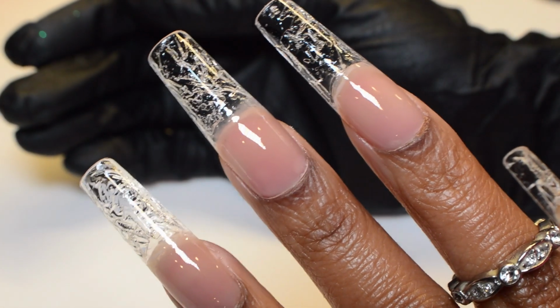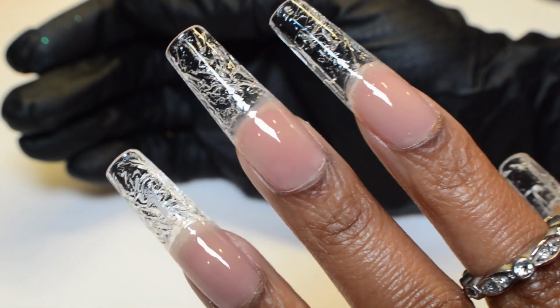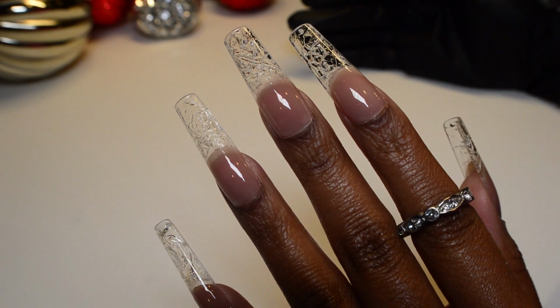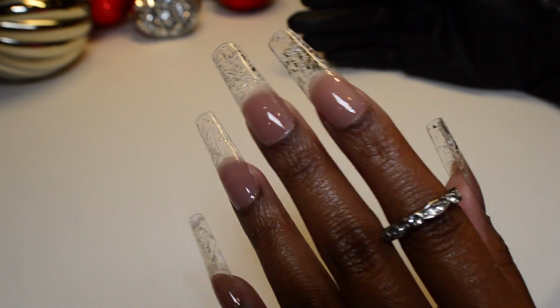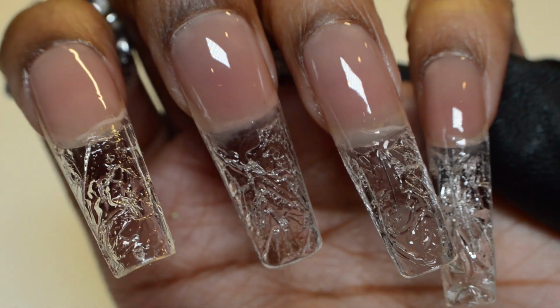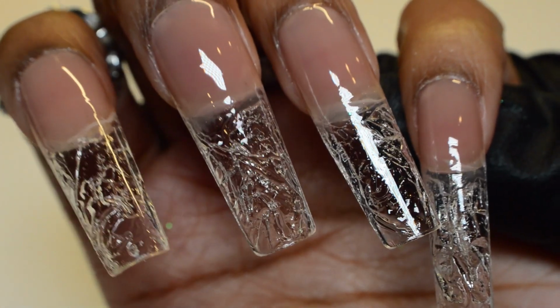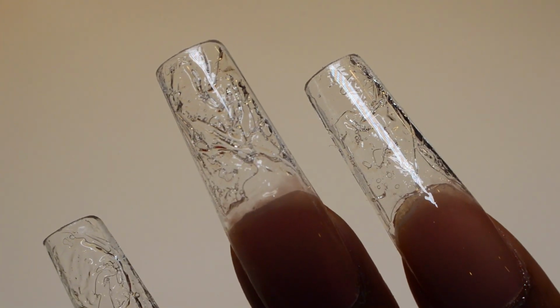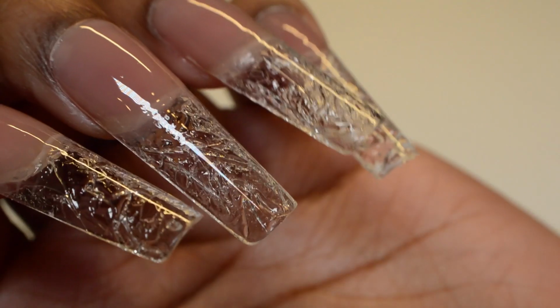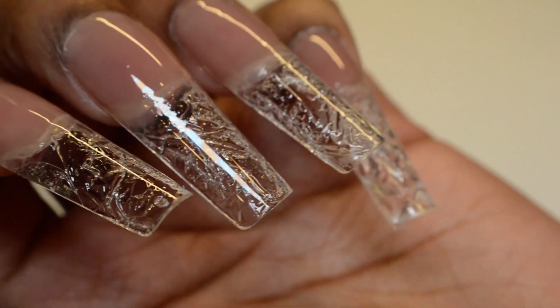I'm actually going to let the nail sit for a few seconds so that the gel polish can self-level, and then I'm going to cure it in my lamp for about 60 seconds. So this is the stage where I always show you where you can stop in the nail design process. So this is where you can ultimately stop. I thought about it, but I know that I always extend the look, give you some more options. So let's just do a quick little visual view of what it's giving right now, and then we're going to move on.